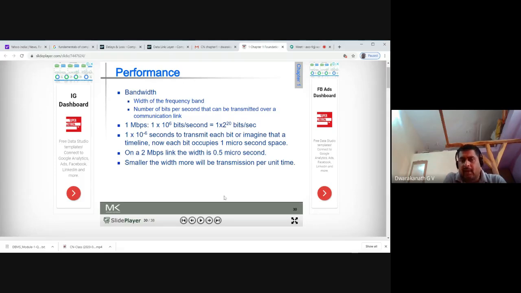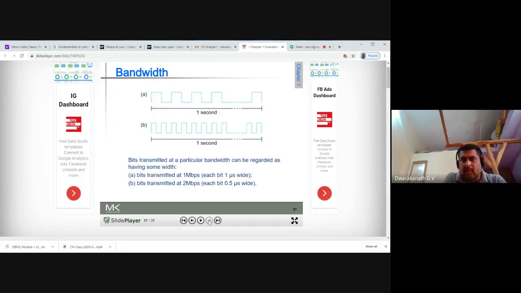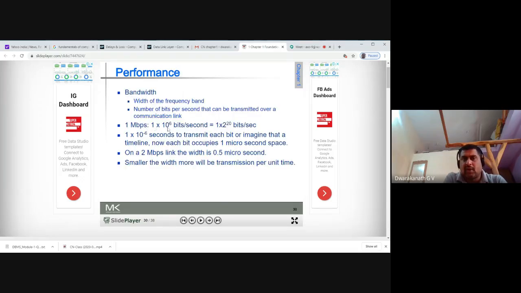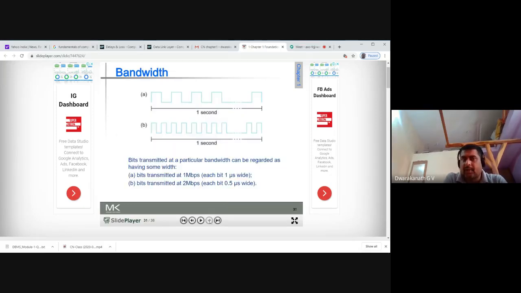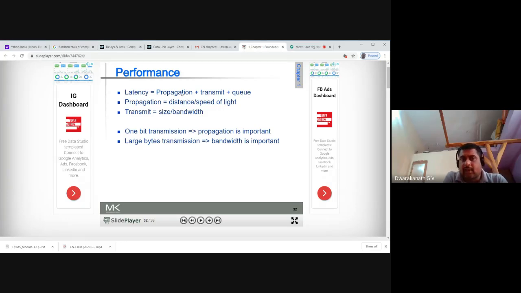For bandwidth, go through this particular formula, and I've given one here. You can see at 1 Mbps, 1 microsecond is needed, at 2 Mbps, 0.5 microseconds is needed, and in the previous slide you can see 1 Mbps is 1 into 10 to the power of 6 bits per second. That you must keep in your mind. On a 2 Mbps link 0.5 microseconds, for a 1 Mbps link 1 microsecond. These MCQ questions may be more of that nature. Now observe the formulas here. I will give some values and ask you to calculate the delay.